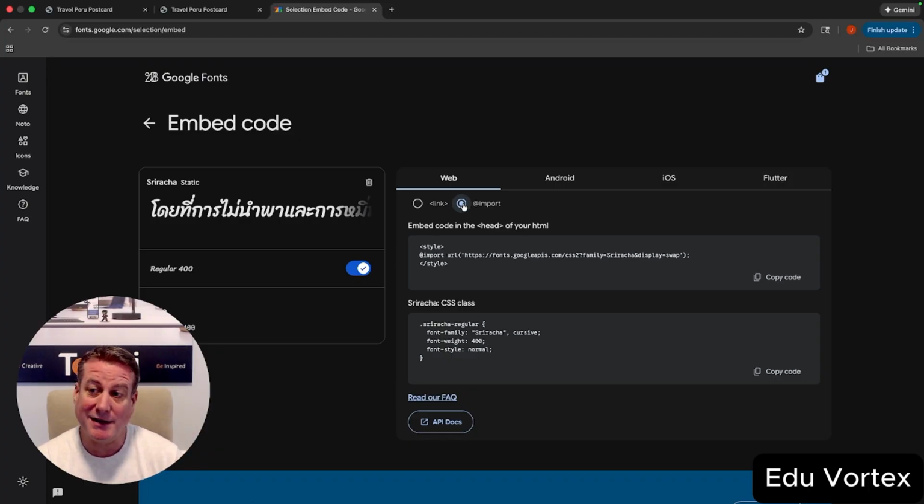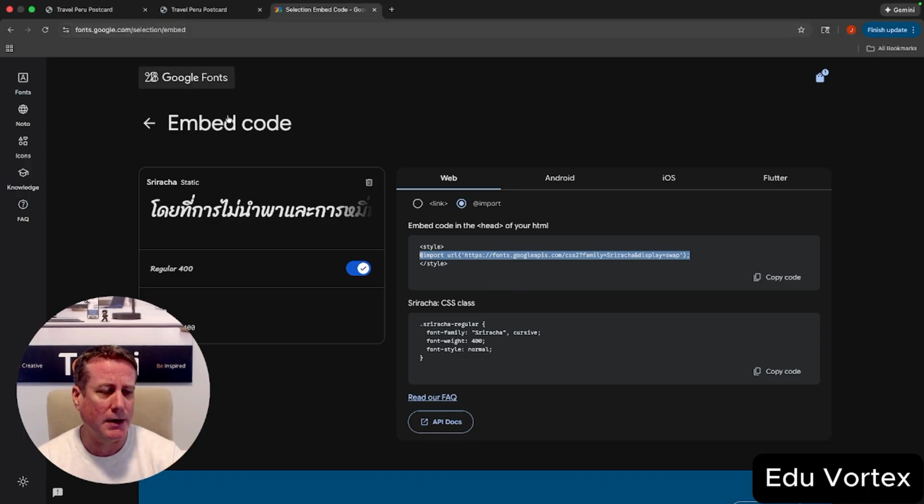And in fact, let's do this one. Let's do import. I don't really need to copy all this code because I don't want this. This would break my CSS file, right? This would still be what I would use to toss into an HTML document. That's an opening tag and a closing tag, that is a style tag or a style element, right? So, okay, what I actually want is just this right here. And it'll tell you, okay, embed this in the head of your HTML document. Again, that will work. But I can also bring this straight into my CSS.